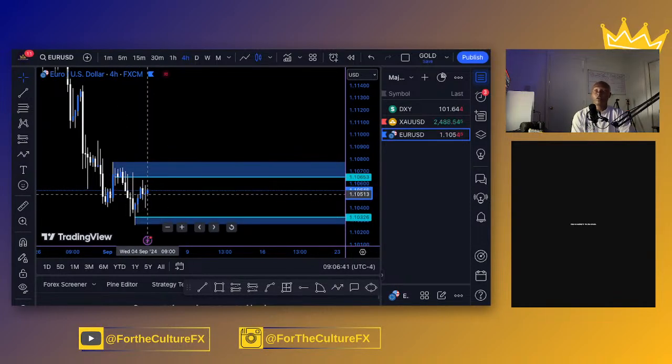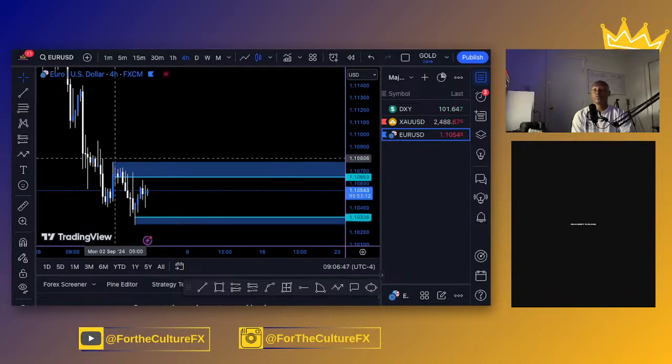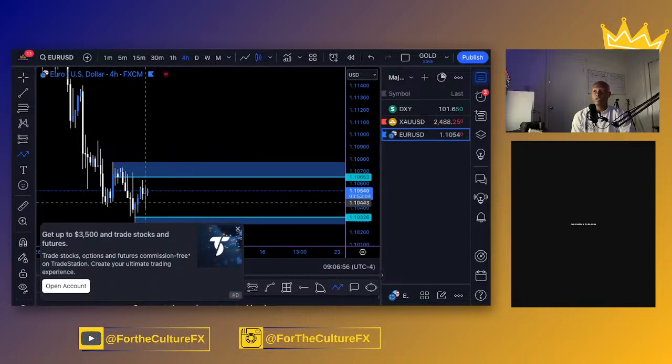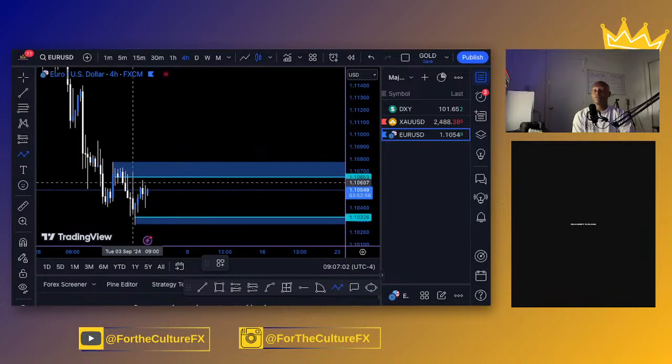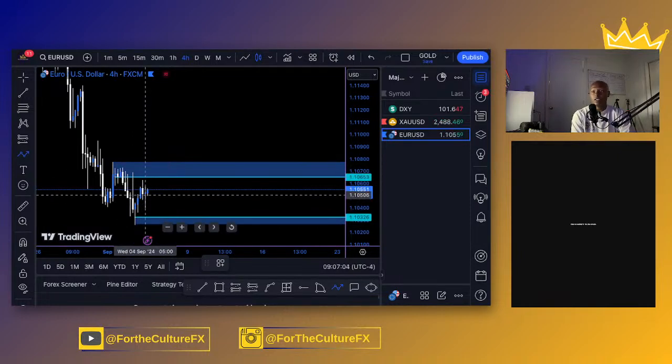If this candle would have closed bearish, it's more likely now that we see a continued move to the downside. It is still plausible based on structure, both on the smaller time frame in this area and the larger time frame, that price can continue to go down. But we have this bullish candle here, which makes things change. We have to wait a little bit longer. Essentially, if this is going down now, this candle closed bearish, that's a better sign for us to be able to take that entry for a continuation down.